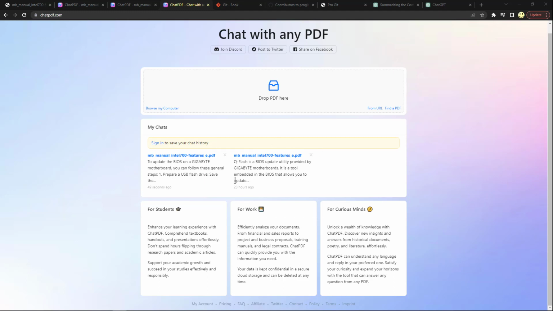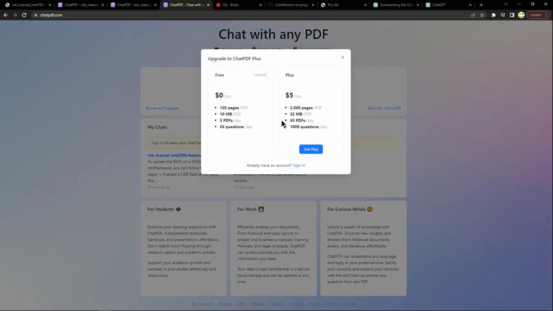Well, that's partially true, because if we look at their pricing again, if you pay the $5 a month, that gets you 2,000 pages of a PDF, or 32 megs for a PDF file size, or 50 PDFs a day, or 1,000 questions a day, which is actually a lot. So the Plus plan is still limited, especially in the number of pages and the size of the PDF files.